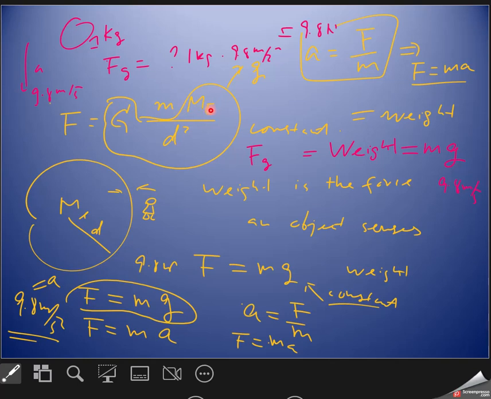For example, the moon has a much smaller mass, smaller radius and gravitational constants, so this group is small and g is smaller. Actually, g on the moon is 1/6 of that on the Earth. Therefore, on the moon, the gravitational force, the weight, is much smaller because g is smaller, but the mass is a fundamental quantity and stays the same. This helps. Okay, I will see you next time.